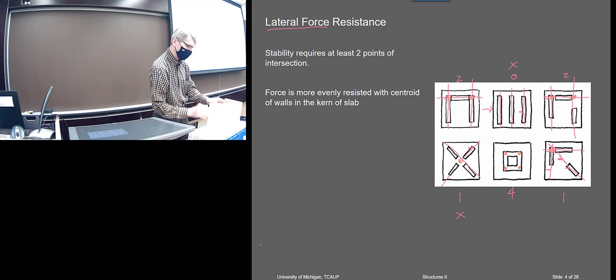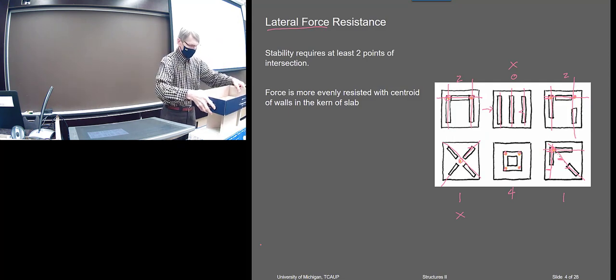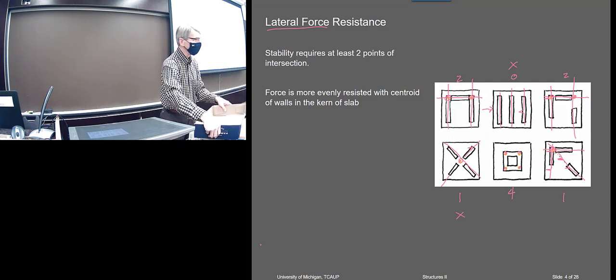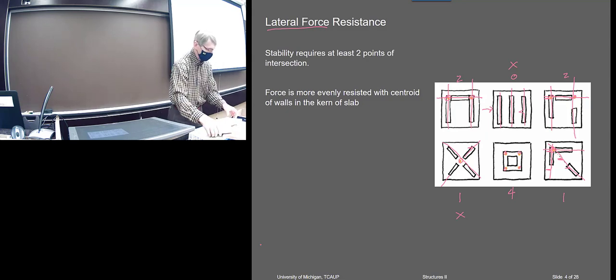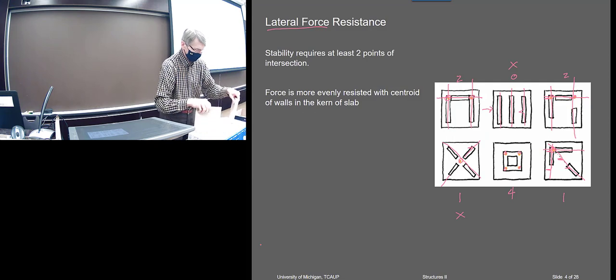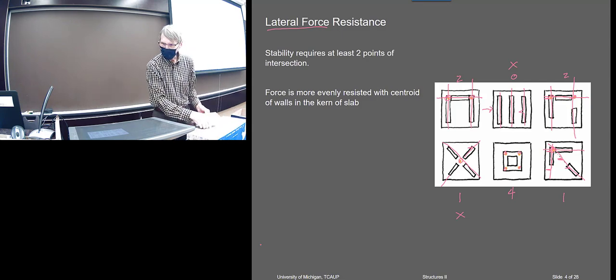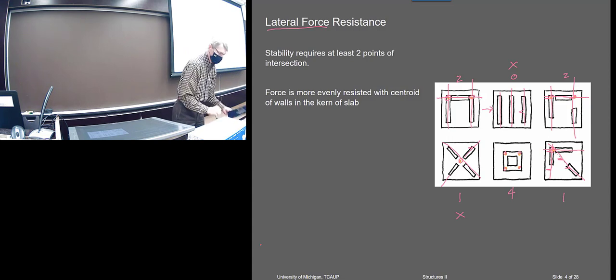Okay, so this would be, if I can get it in the right direction, they should all be intersecting right there. And this one doesn't. If you have a force that rotates around that point, then that's not going to do it. And of course, even with 4 walls, if they're coming together at that point, that's going to do the same thing. They'll collapse like that. So that just kind of demonstrates that.